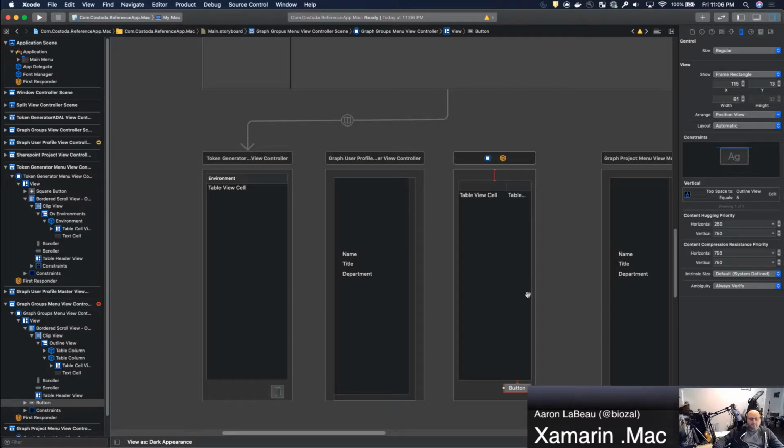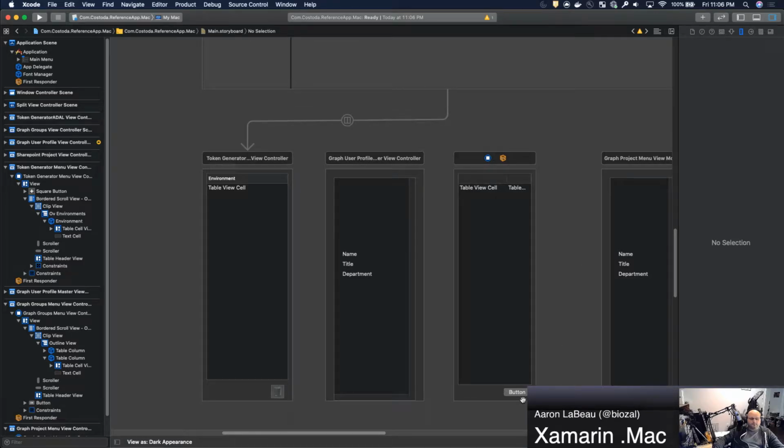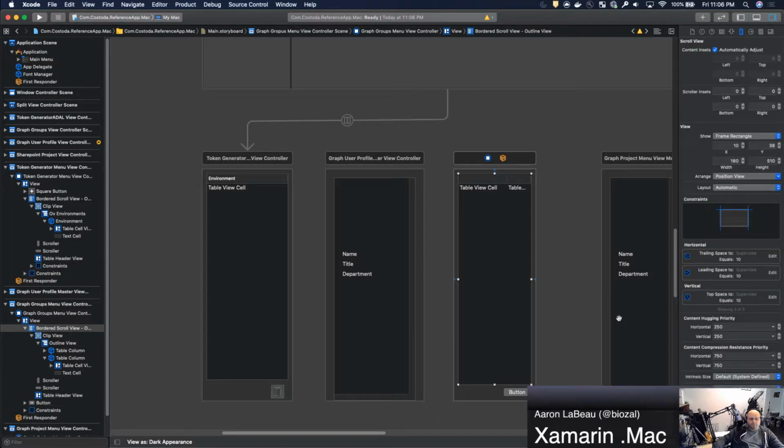Now that's not going to get us enough to work, because the button needs more constraints. It's going to need a left constraint of 10 and a bottom constraint of, we'll make it 10 right now. And now you'll see that everything is happy. We're puppies, kittens, rainbows. Now the problem is this table, this outline view, can grow forever to infinity, and that's never great. So we definitely want to get rid of that happening.